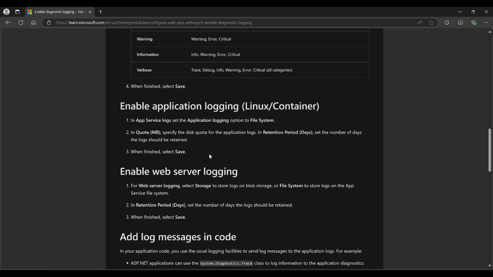Enable web server logging. For web server logging, select storage to store logs on blob storage or the file system.